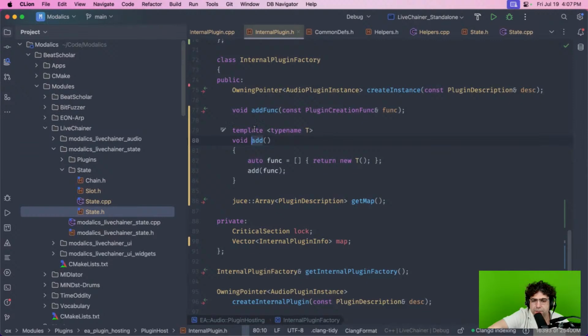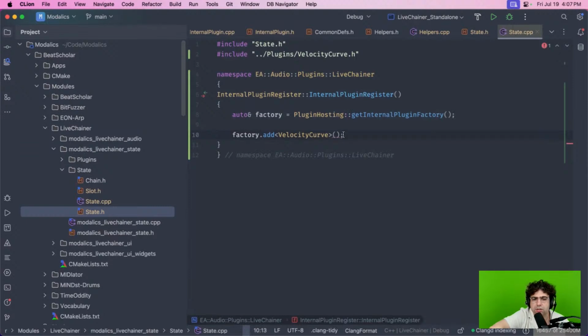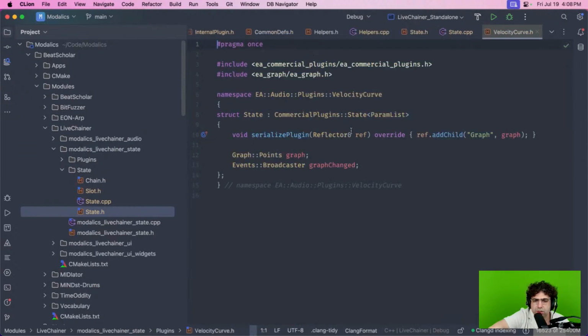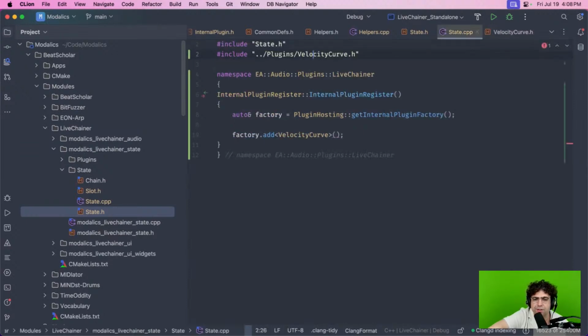Add template void add. Cannot substitute non-type template argument velocity curve. Oh, I'm just out of this. This should just be velocity curve processor.